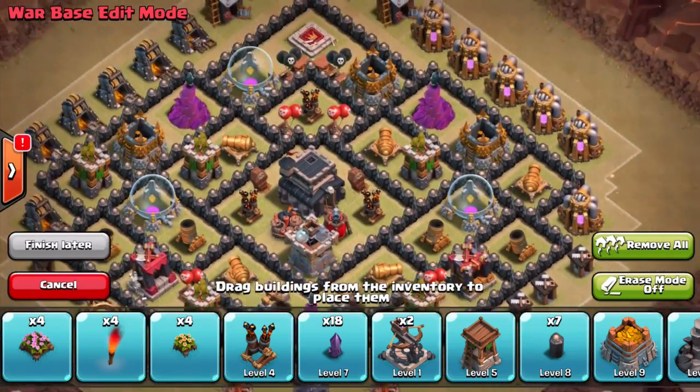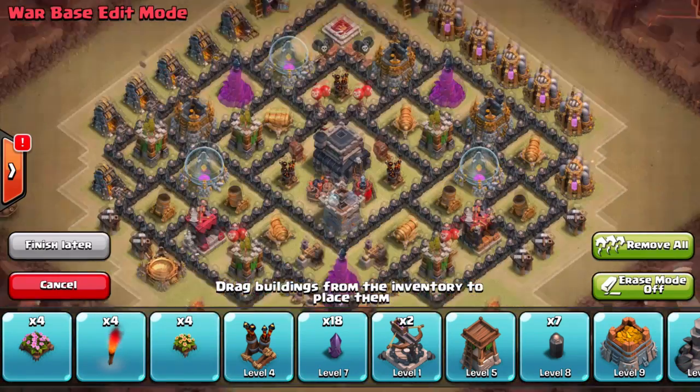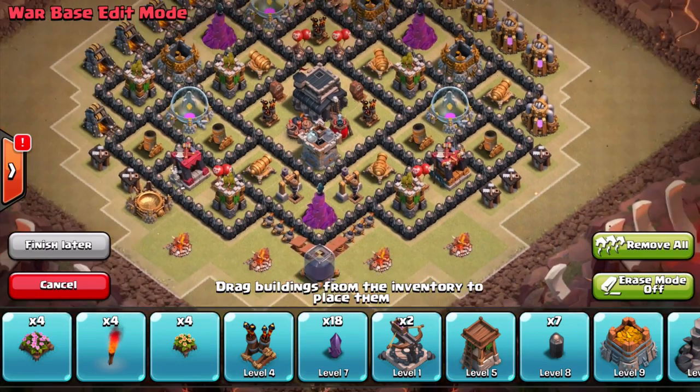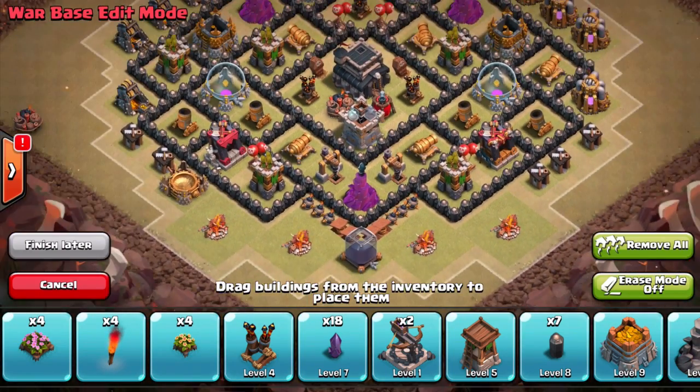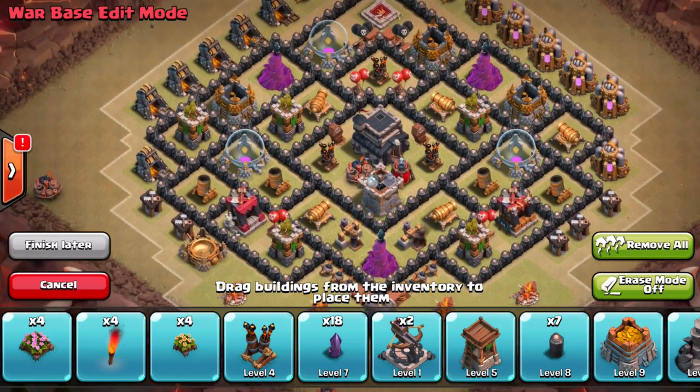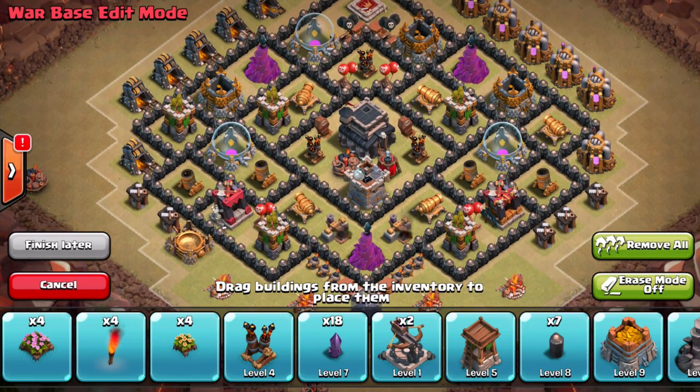Now, of course, this base was meant to protect from ground and air, so if you're trying to protect from two things at the same time, which is usually not a good idea, it has to have some flaws in the base. So let's go ahead and review some of the flaws first of all. And I just believe that the wizard towers and the splash damage, I just believe that splash damage is kind of out there, but at the same time it's all right for me.